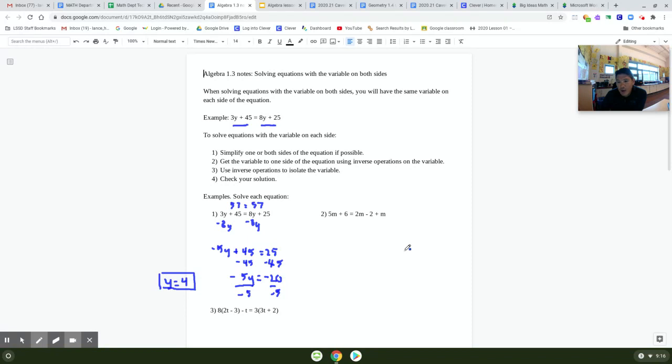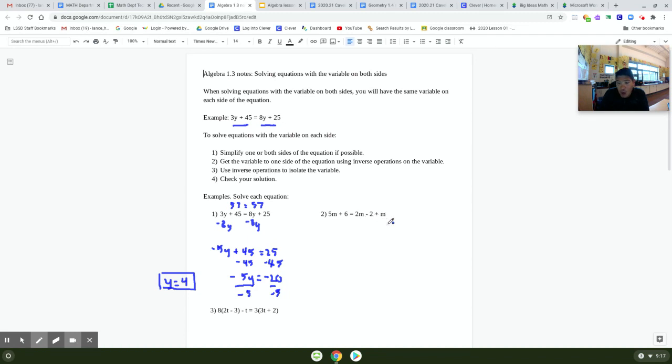That's just to get the variable to one side of the equation. Here's what I say. If you have the same variable on the same side of the equation, just use whatever operation, the same operation, like 2m plus m. If you have the variable on opposite sides of the equation, that's when you want to use opposite operations, or inverse operations. Okay, so on the right side, we can simplify.